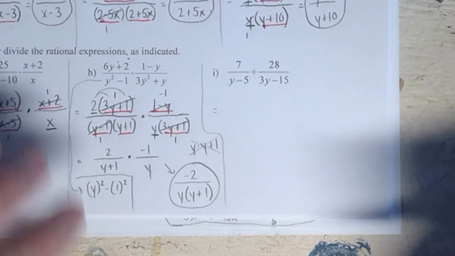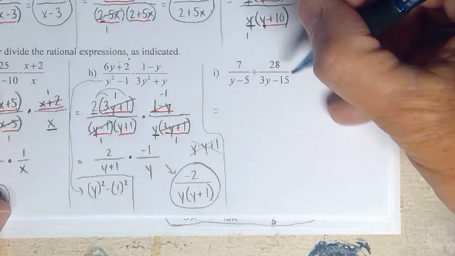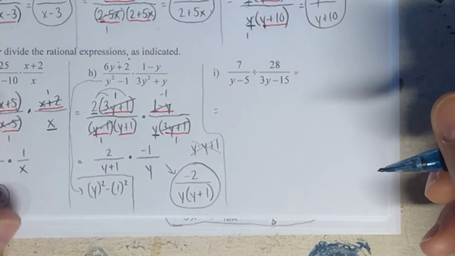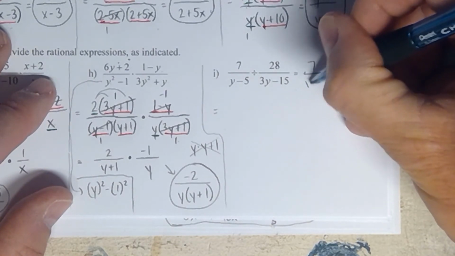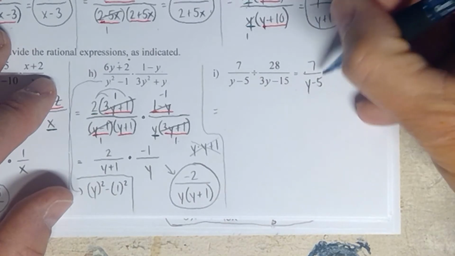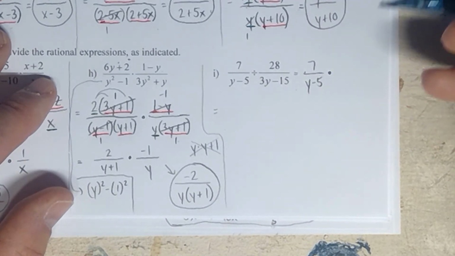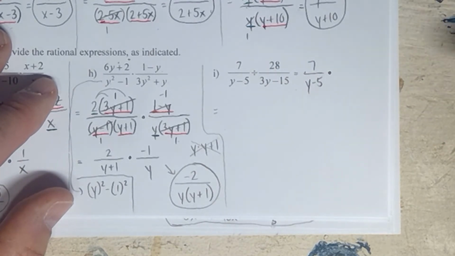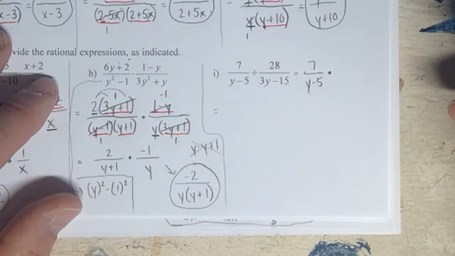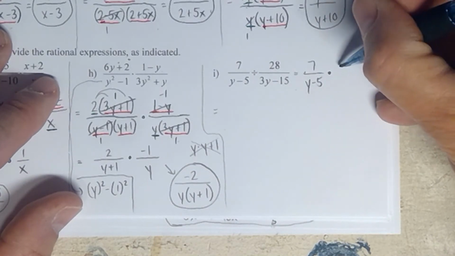Last one here. This is a division problem, you guys. Division is exactly the same as multiplication except for one big thing which you must do first. You must take the first fraction and keep it the same. But then you take the second fraction and first of all, even before that, you change the division symbol to a multiplication symbol. That's what's going to allow you to be able to cross cancel. Okay, you got to convert it to a multiplication problem in order to cross cancel.